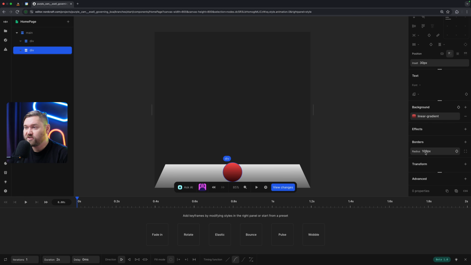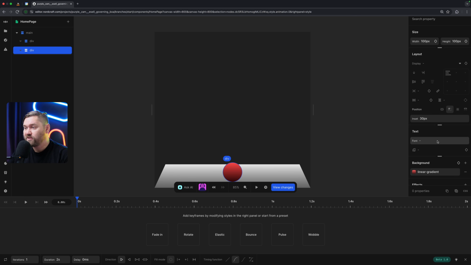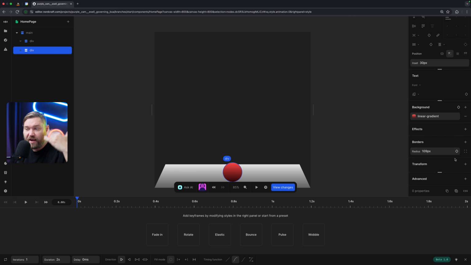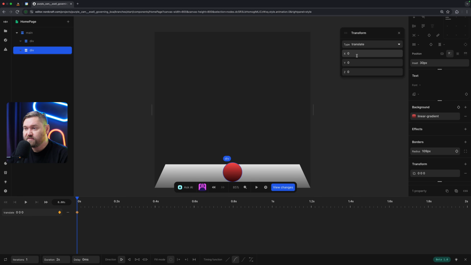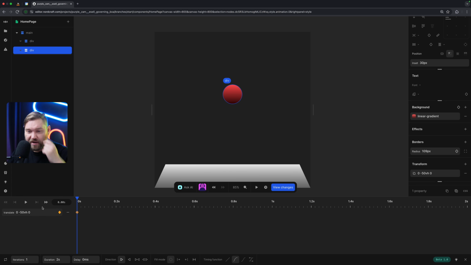When the animation editor is open, can you see the whole style panel over here changes? And you get all these keyframe buttons. That's because now everything is styling that animation, right? So I'm going to add a transform. In this case, I'm going to use translate. And I'm going to translate the Y to -50 viewport height. Boop. And this is technically enough, right? You don't need an end frame because it'll automatically figure out that it's animating to its default position, right? And you see, after we play this animation, it sort of drops down.